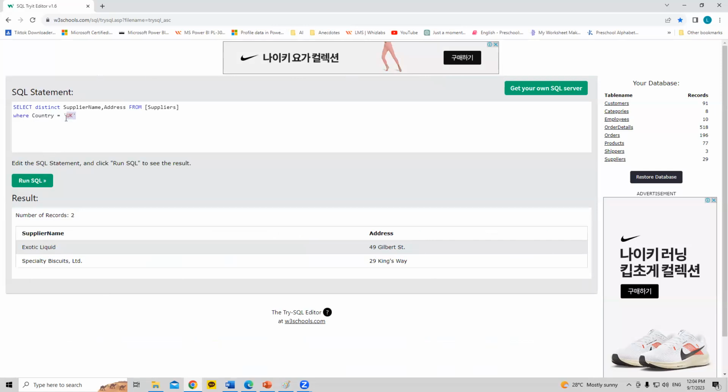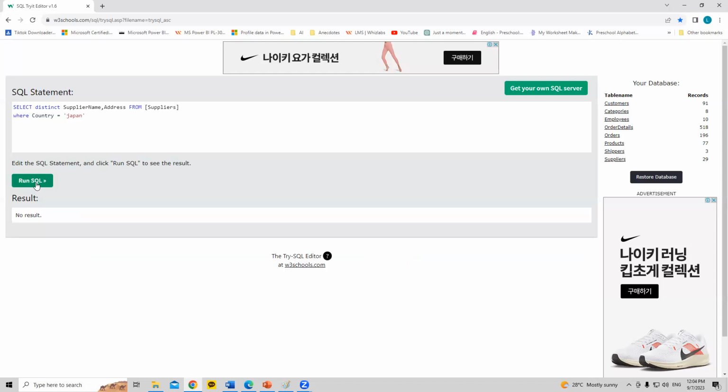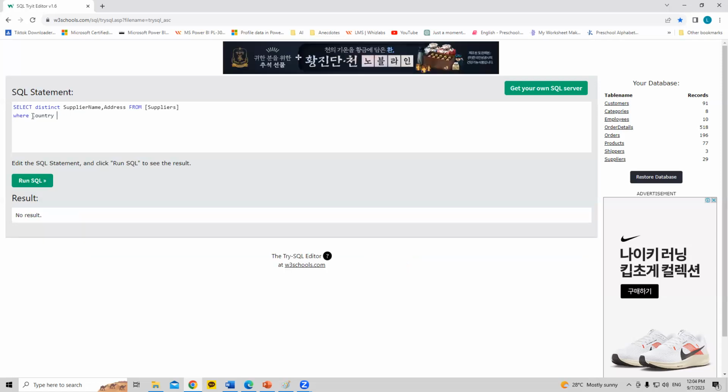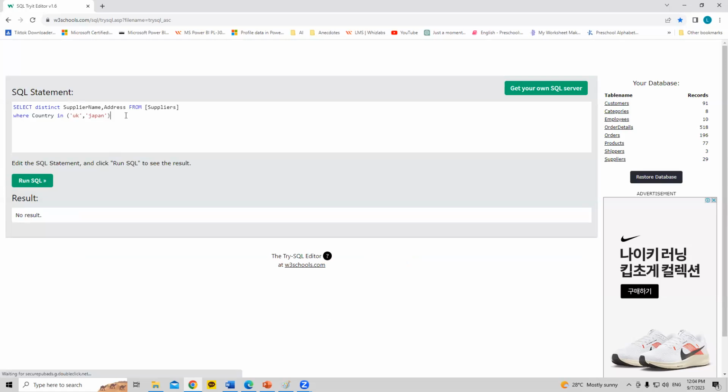Same thing, you can give for another country also. You can write country in UK and Japan also, right? Country in UK, Japan. No result.